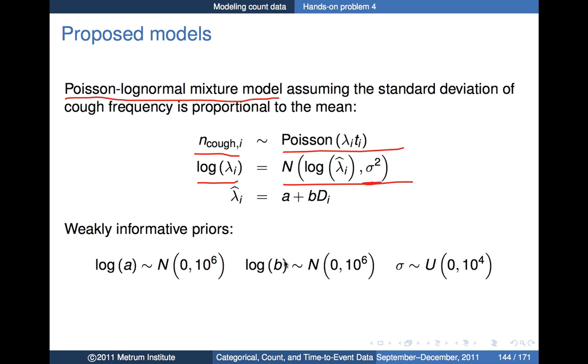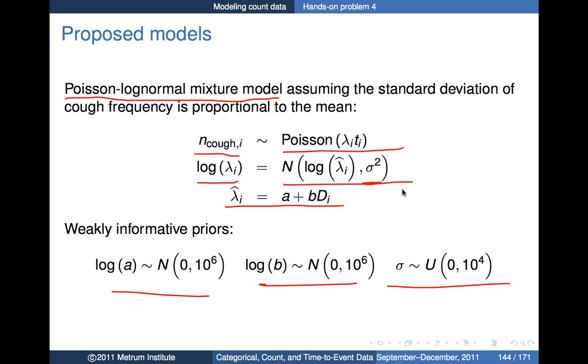Again, lambda i hat is going to be our straight line function of dose, with our slope and intercept, and then our additional parameter is the standard deviation for this normal distribution. In this case I used a uniform that goes over a fairly wide range.